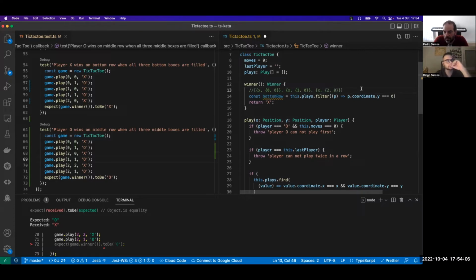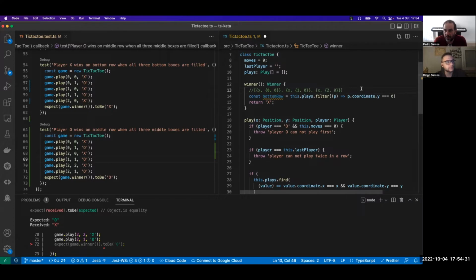Filter is going to give us an array where, when I read that P arrow function, I read where P coordinate Y equals 0. Okay, so it's going to filter all this. So now we have the bottom row, but now we need to see if a player has won on that row.